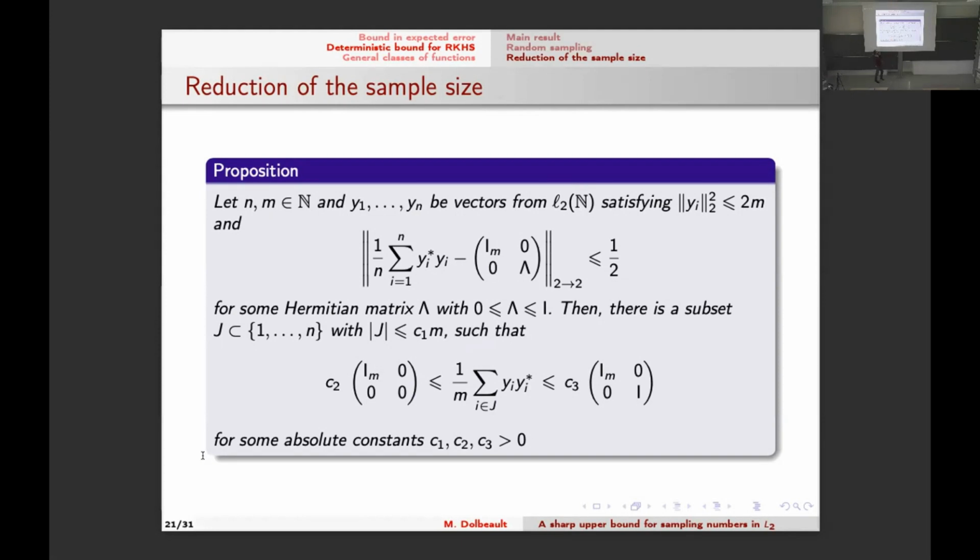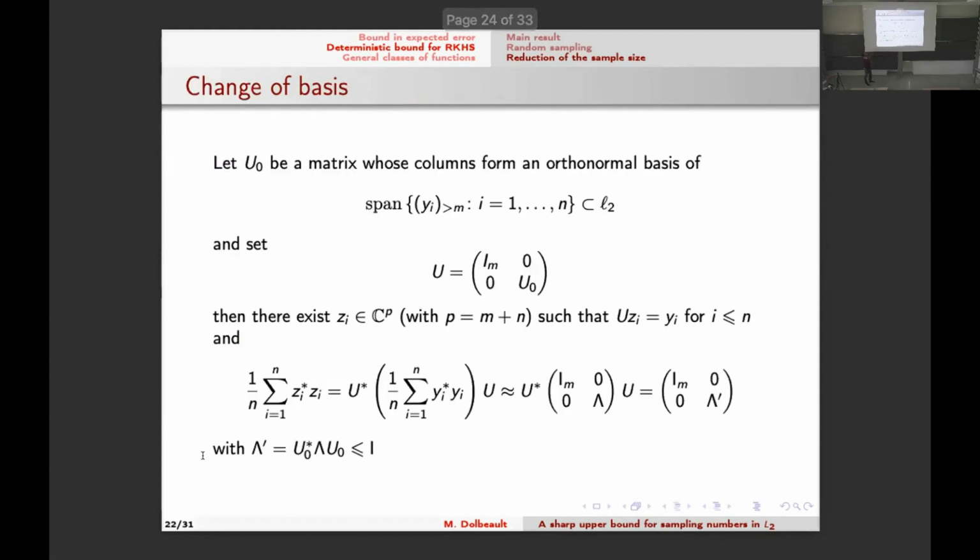What's important is that the first block corresponds to the space V_m in which I will perform my approximation. And the rest, which might be infinite dimensional, is the orthogonal part, which will create some kinds of instabilities. What I'm saying is that I will be stable and control these instabilities. I skip the proofs. There is a change of basis to reduce to finite dimension.